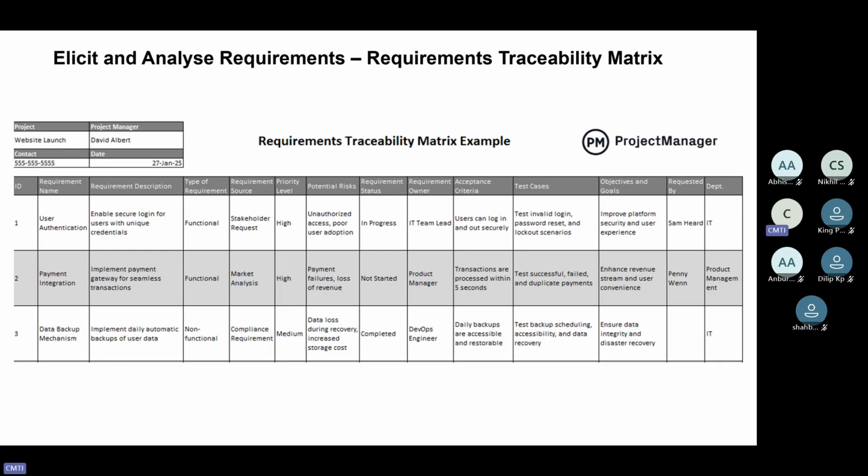So please read and understand the requirement traceability matrix. This particular document, we will use it throughout the project.